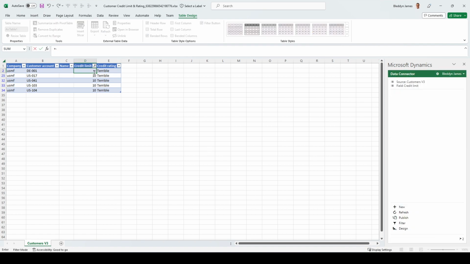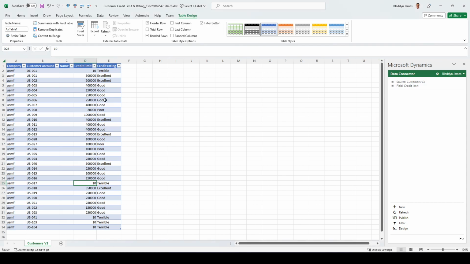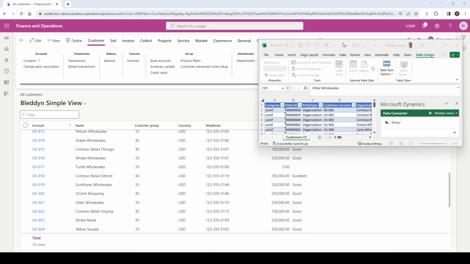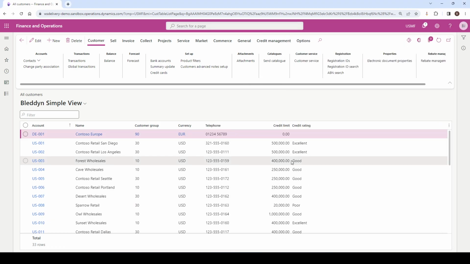So I just need to update my filters or remove my filters. So let me clear the filter and click publish. Now that has successfully published. If I jump back into Dynamics again, so I move my spreadsheets off the page and I come up to the top, I can hit refresh.